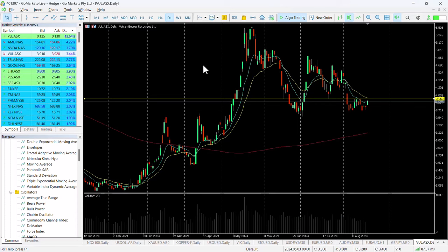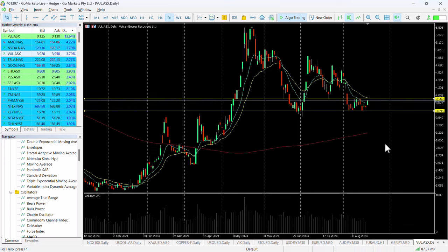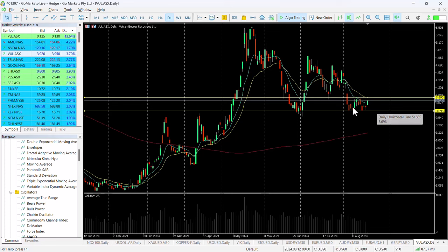If we look at the chart, you can see this retest of a support recently that we last hit back in June 2024. It looks like a technical double bottom is forming with a key price level around $3.96 — I'm going to push that up to $4, as that obviously is a psychological round number. You can see the importance of this level historically; the support was hit on the 22nd of July, and so we're waiting for a reach of $4 to suggest there may be a technical entry on the cards.